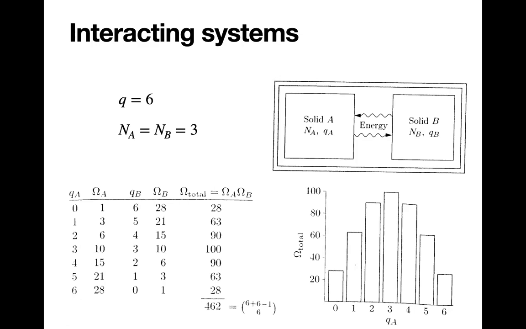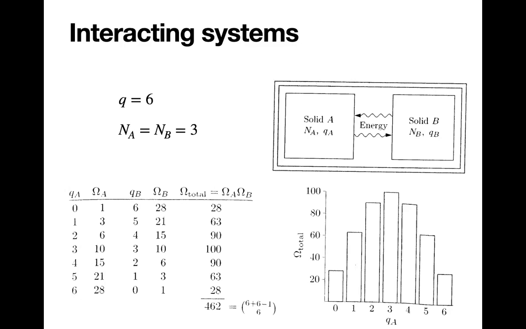So what we would do is first say, okay, look at the first line of the table. It's saying how many different ways are there to put 0 units of energy in solid A? There's only one way to arrange them within solid A, but if you take those 6 units and rearrange them all the different ways in solid B, you'd have 28 different ways over there. So the total number of arrangements is multiply the 2 together, you get 28. But now if I take one of those units from B and put it into A, then there's 3 ways to arrange it within A, 21 ways to arrange it within B, multiply those 2 together, you get 63.